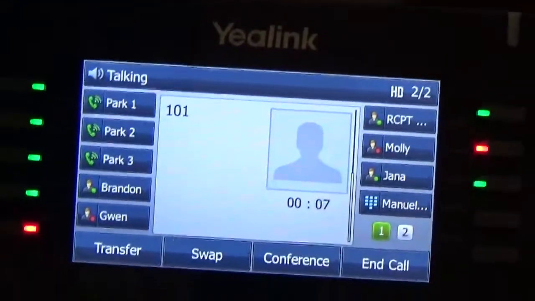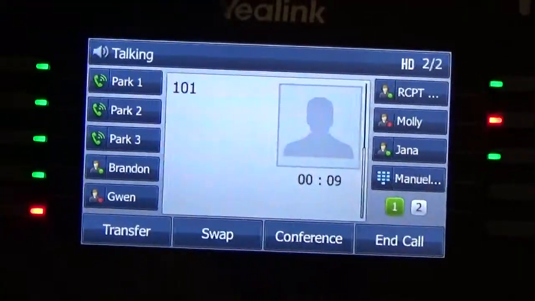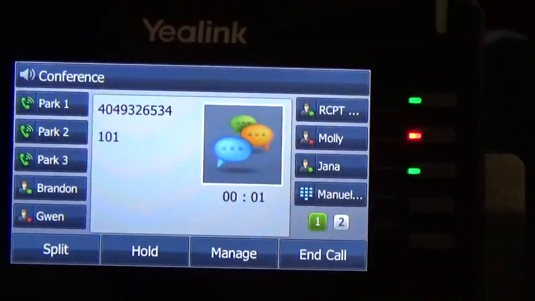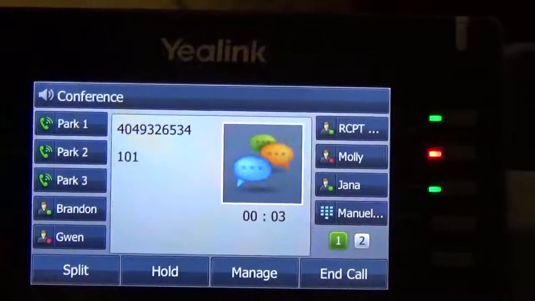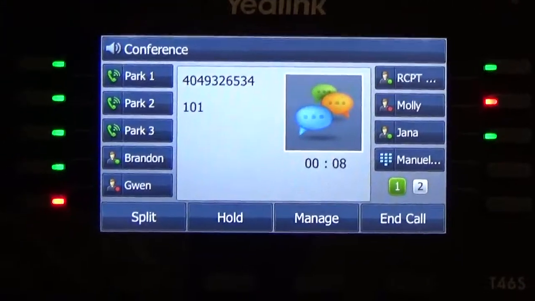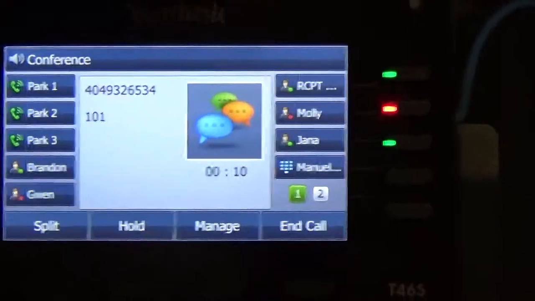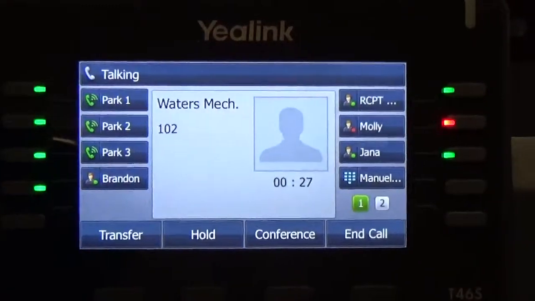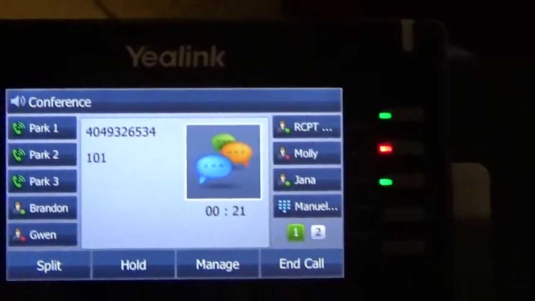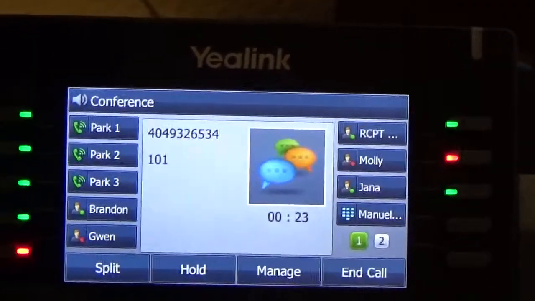Let's go back to our original phone. Once you have the second party on the phone, all you have to do is press conference. Once you press conference again, both calls are now synced to your phone. You can manage the call here. As you can see, now your keys at the bottom are a lot different than the original keys from the call, which only had transfer, hold, conference, and call. Now since you're the conference holder, yours turn into conference keys that you can use to manage the conference.